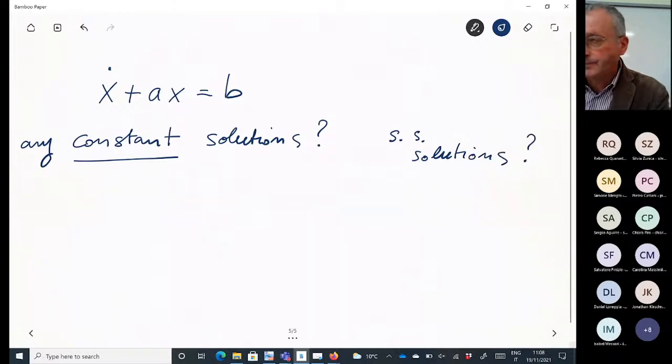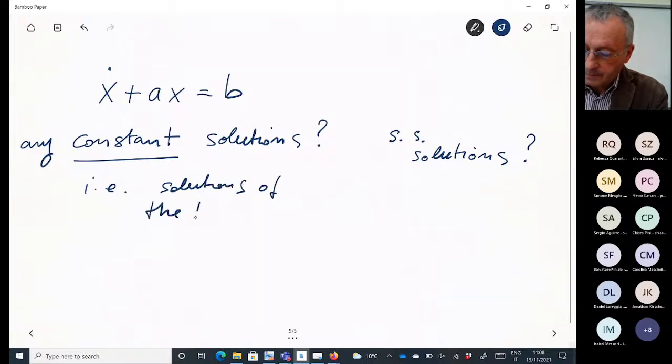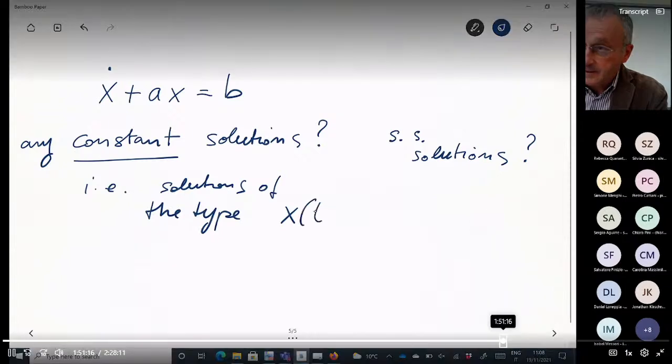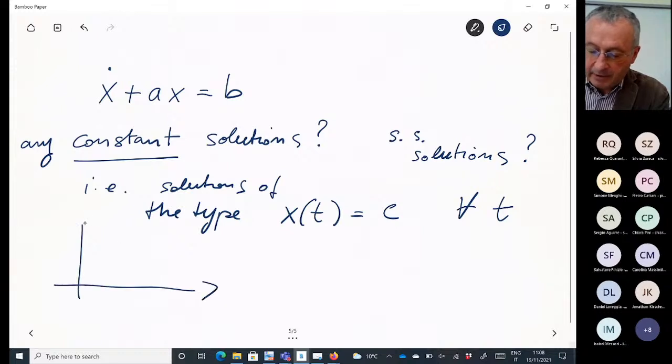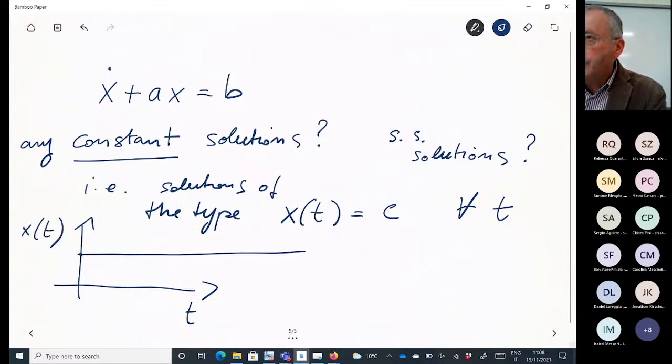A constant solution is of the type x(t) equal to a constant, C, for any t. Constant solution means like this. Among the family of solutions, there is something that goes like this. It doesn't change over time, okay? How would you find the constant solutions to this equation, if any? We know that the solution must be constant, so its derivative must be identically equal to 0 for any t. This is identically equal to 0 means for any t, okay? So set this one equal to 0 for any t.